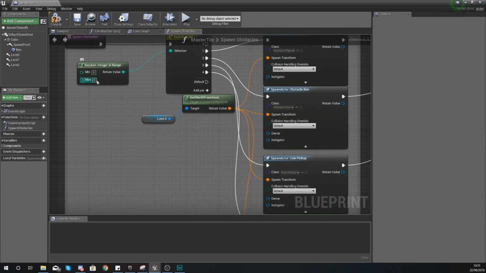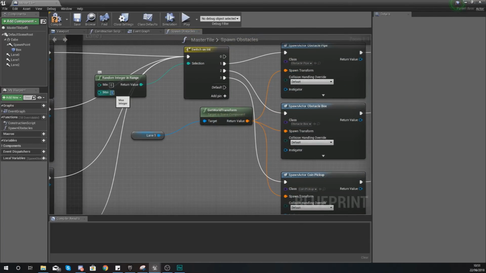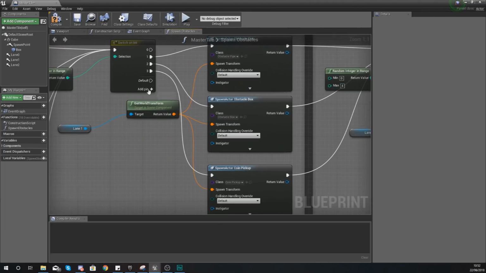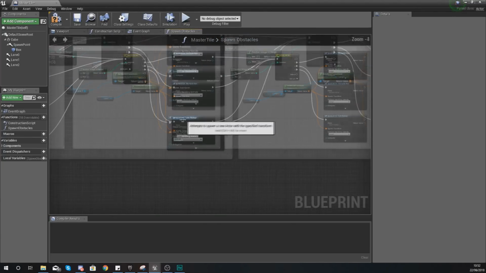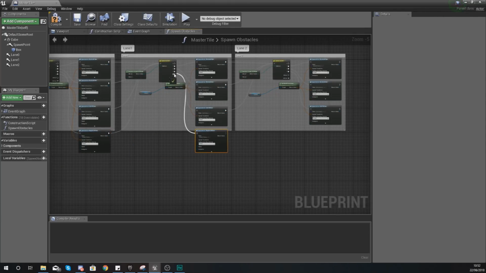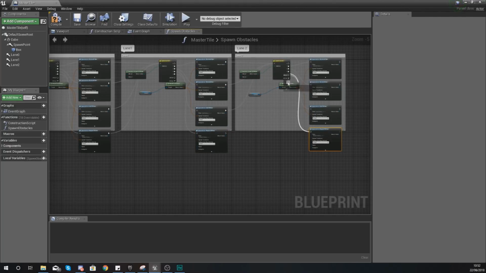For our maximum random integer in range, set this to 4. Do the same thing on all of those, and all we're doing is just adding in these extra pins, and then copying and pasting the code to spawn in that magnet. And what you should have by the end of things is something that looks just like this.